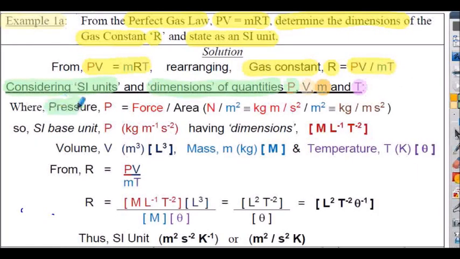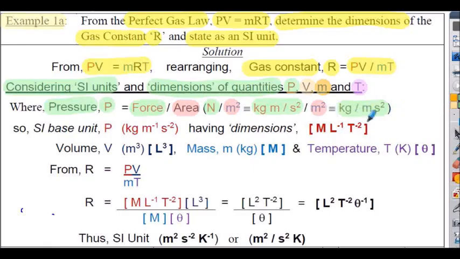So let's consider pressure first of all, pressure capital P. Now pressure is defined as force divided by area, and in simple terms that would be N for Newton divided by area in meters squared. But the Newton in base units is stated as kilogram meter per second squared, from Newton's second law, F equals ma. That's still divided by meters squared, of course. So simplifying, we cancel the m in the top line with an m in the bottom line to show that pressure is actually kilogram per meter per second squared.